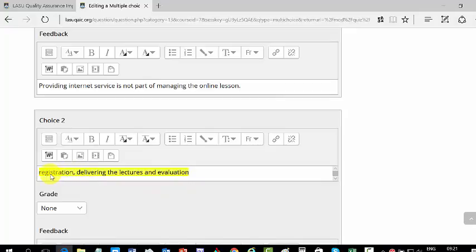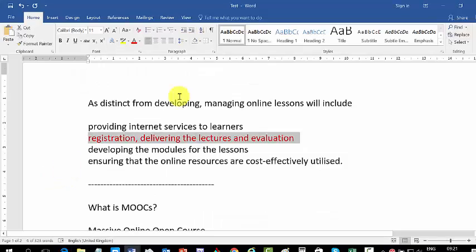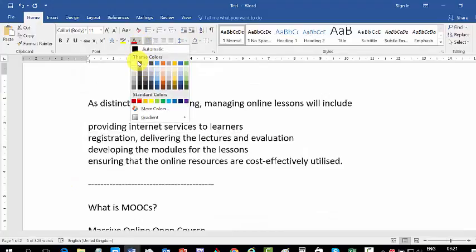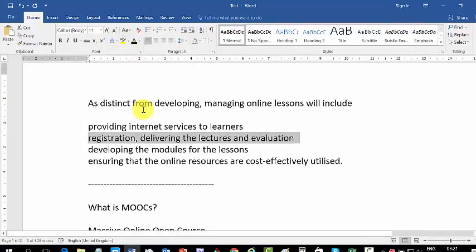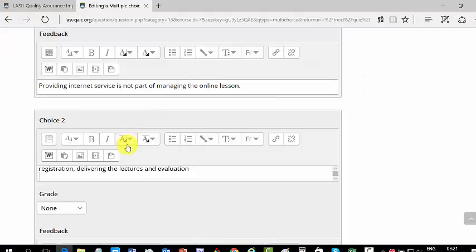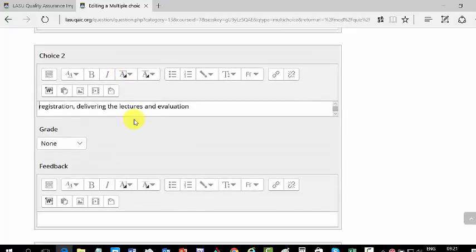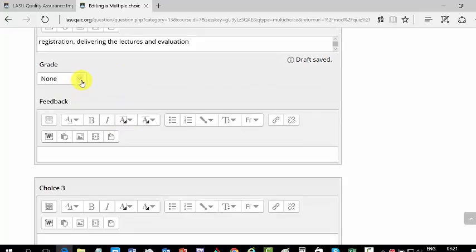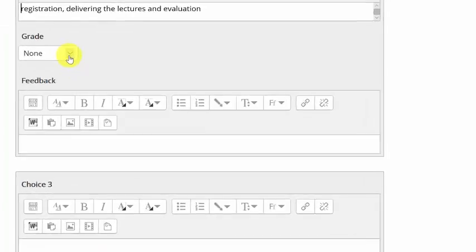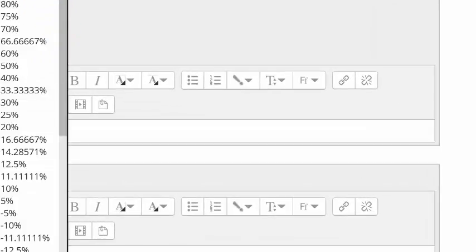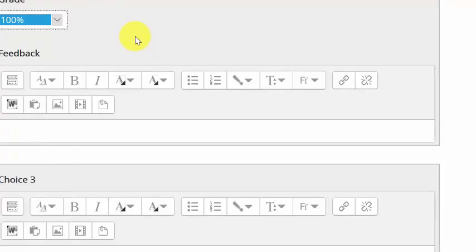So what I'll do, let me take this off and then come back here. Okay, I'm copying again. Yeah, you know it's the correct option. So you're going to say, grade, listen, dear participant, this is very important. The key to the item, that's the answer, the correct answer, you put as 100%, since it's only one correct option.